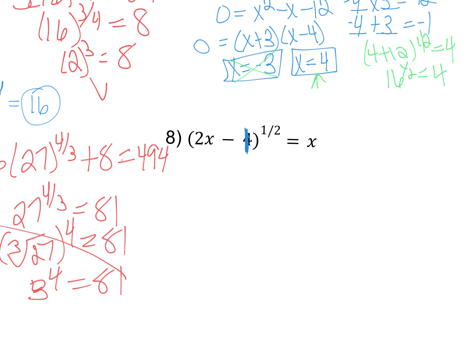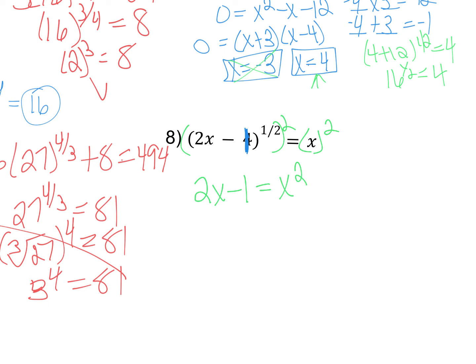But we need to make sure that we are getting rid of that 1/2. Again, 2x minus 1 is grouped together with parentheses. It's being raised to the 1/2 power. So to undo that 1/2 power, we are going to square both sides, just like we did on the question right above it. And when we square it, that gets rid of that rational exponent, and we are left with 2x minus 1 equals x squared.